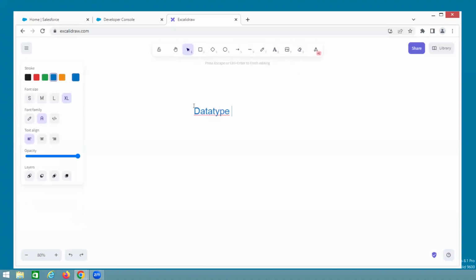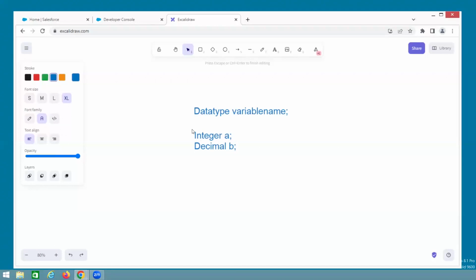Data type, variable name. So this is the syntax of any variable. For example, if you want to use a round number in the program, then integer, variable name A. Whether you give the value or not is up to you. Another data type, decimal B. This is one more data type.